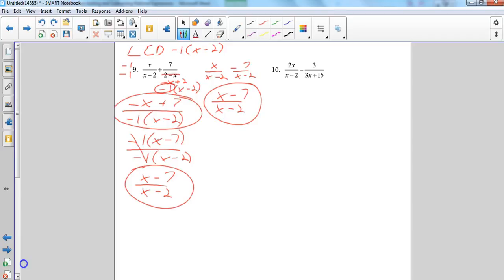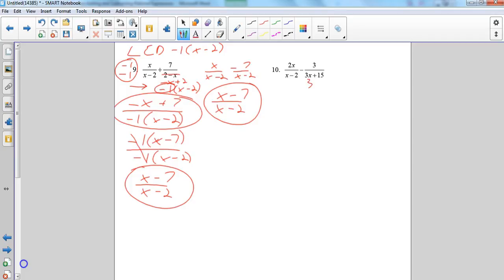But all I did was I did the same first step here. I took the negative 1 out, but instead of making the left side match, I just moved the negative to the top, because it doesn't matter if the negative is in the top or bottom of the fraction. And by making that minus 7 instead of plus 7, I get right to my answer. So, multiple ways, but do what you like.